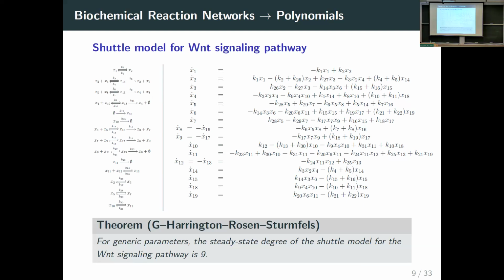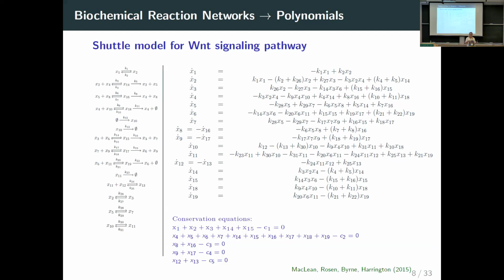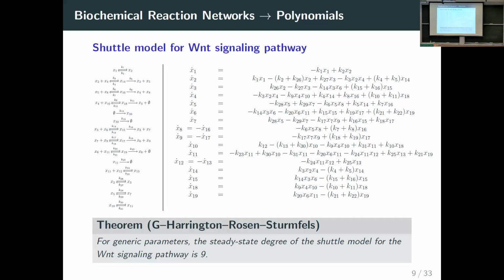All right, so if we look at this particular model, we can analyze it. We can ask our favorite questions, right? How many solutions does this system have for generic parameters? That's one of our favorite questions that we've seen over and over again throughout the last few days. For this particular one, we're going to get 9 solutions.